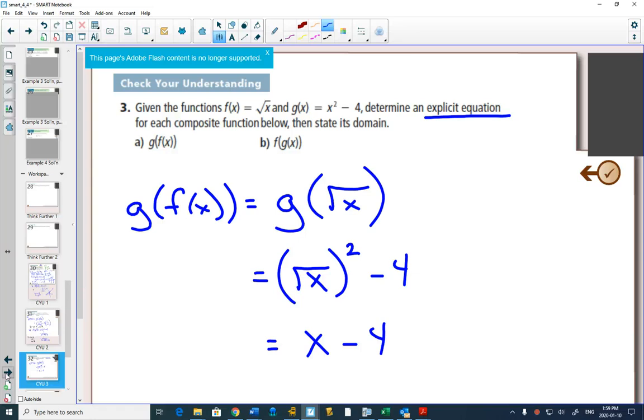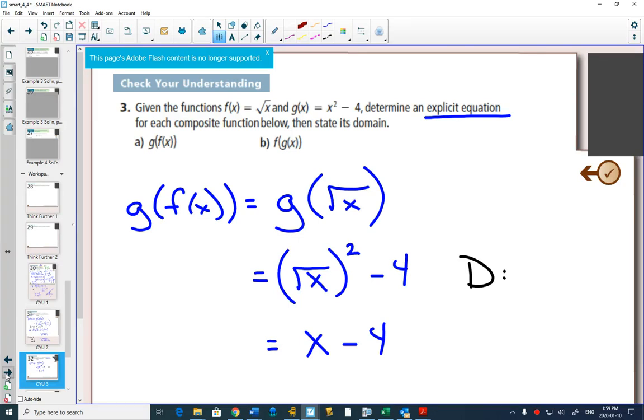Now what makes this one interesting and a little bit different is when we get to the part that says, what's the domain? Because if you look at your answer, can you see that your answer is a line? And a line's domain is everything. Can you see yourself being very tempted to say, x is in the real numbers, good, done, finished? But if we look through this whole question, do we ever run into a place where we can't do something?